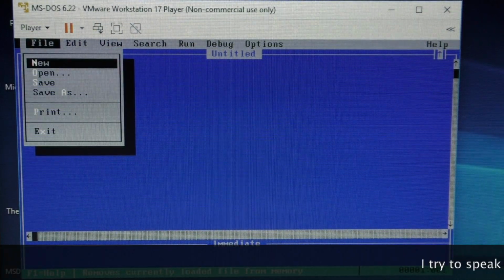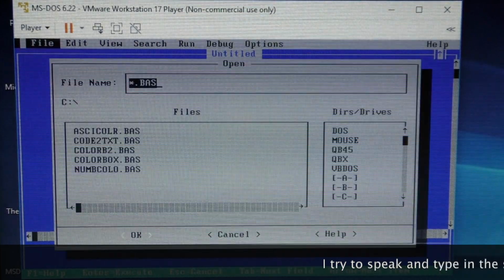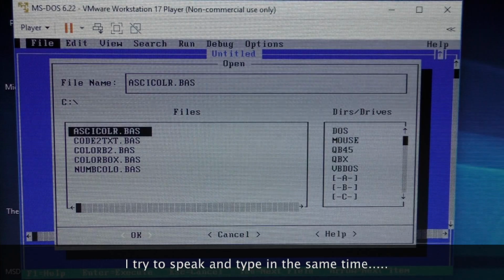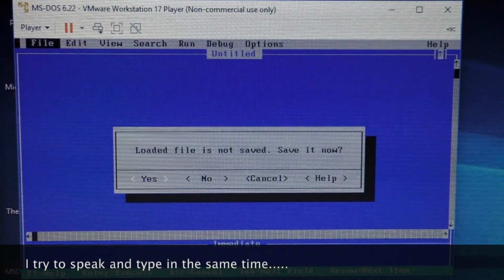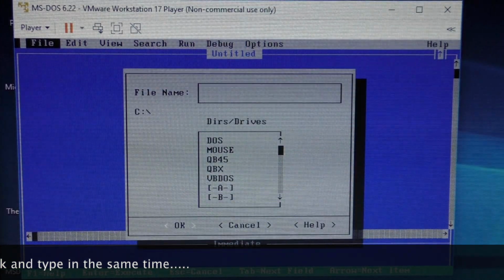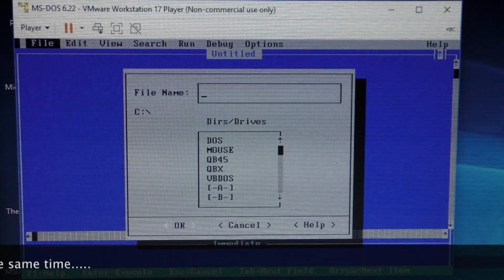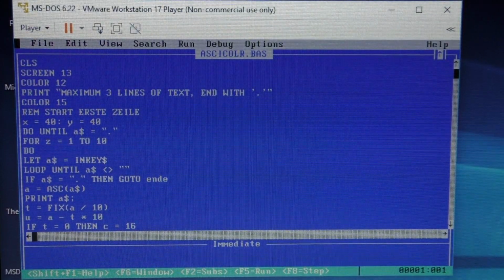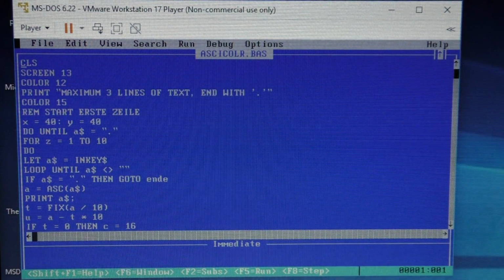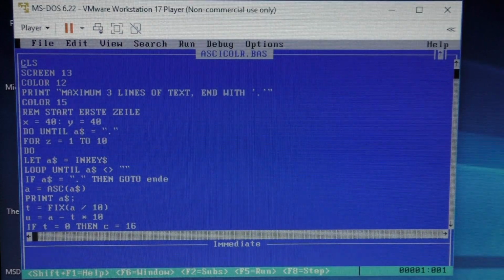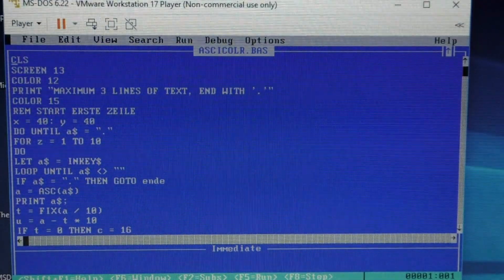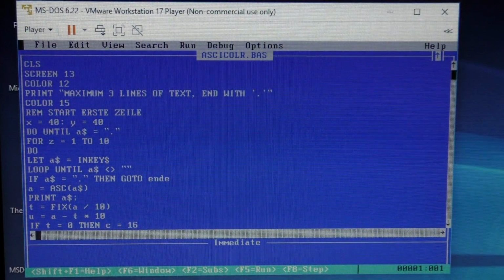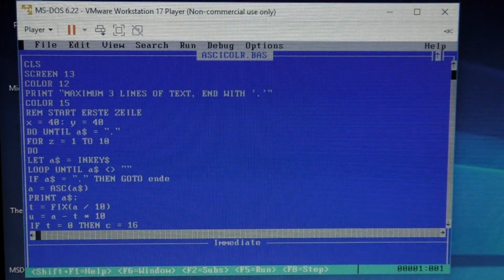Let me see, Alt F, yes. So where's my program? ASCII color. Yes, that's the name. A BASIC program. Yes. What? No. Okay, something's wrong. Let me fix that. Okay, I should simply have pressed no when it asked me to save. I don't know what happened here. Maybe last time I didn't shut it down properly. Let's see if I can fix that. I have to film it from the screen because I didn't install screen capture and everything.